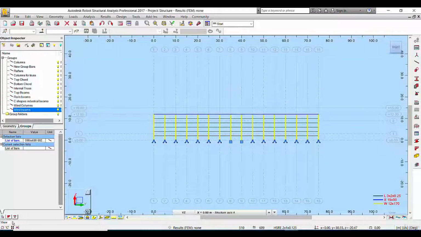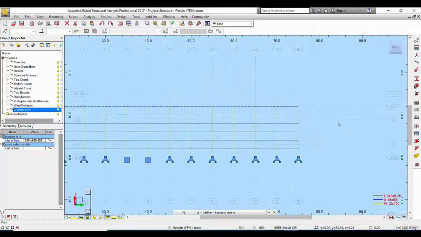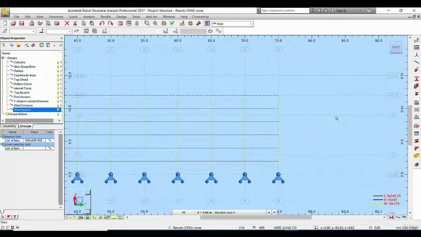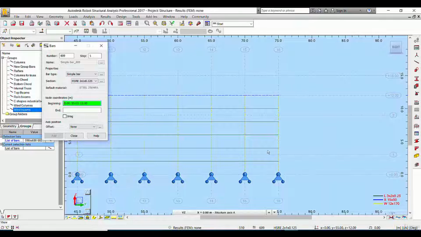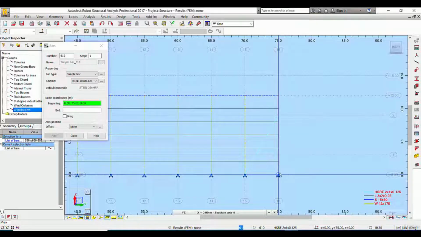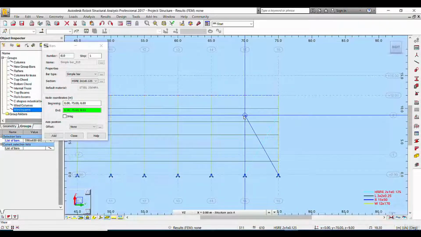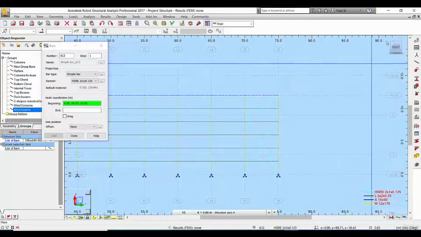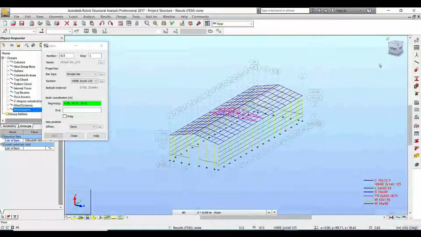We go to YZ view, and now we want to begin drawing from here to here, and from here to here, then from here to here, then from here to here.